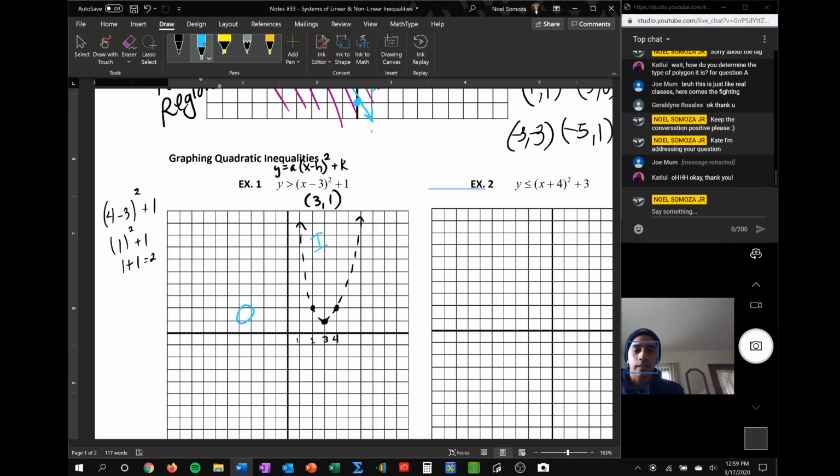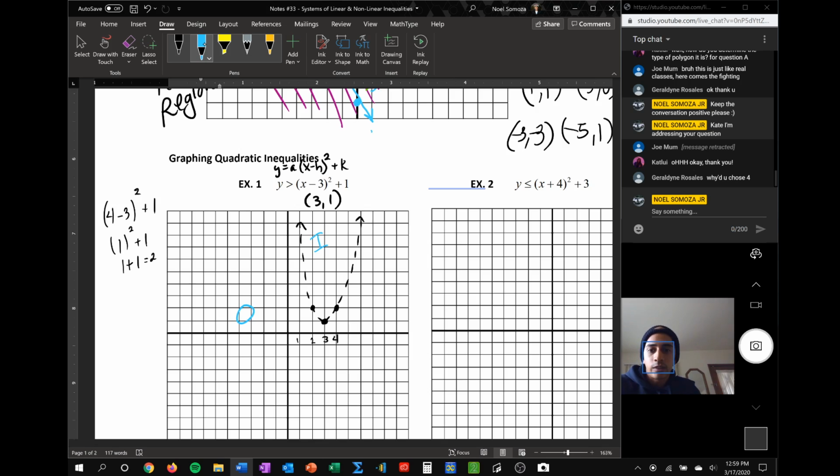Well, in this case, it's a little hard to describe, especially through video. But if you think about that quadratic, there's your curve. You want to be greater, which means above. Now imagine that you start to pull the curve apart. Where would you be above? Would you be in this area up here, or would you be down here in this area? Think about it. If that doesn't quite register, why did I choose 4? It was the closest number to 3.